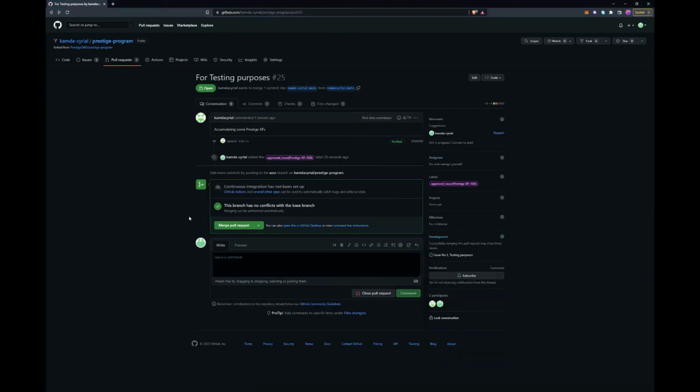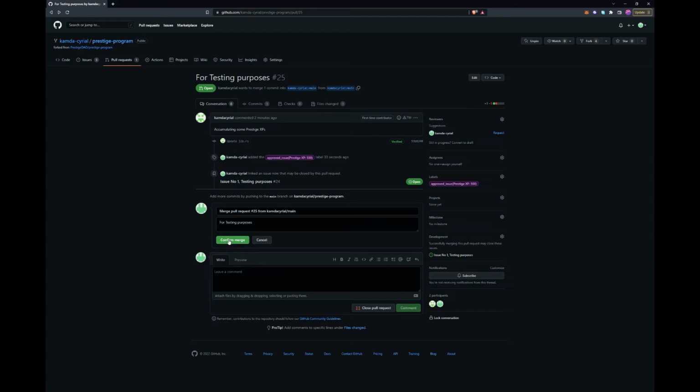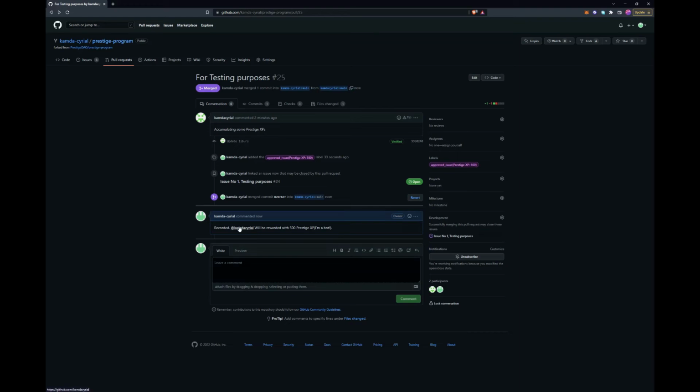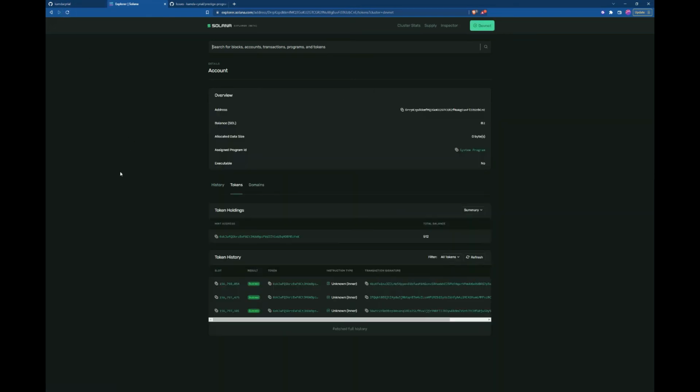And so I can click on that, and once this request is merged, we should get rewarded with some extra XP. So we see there, he got rewarded with some 500 extra XPs. And on Solana Explorer, our wallet should be at 512 XPs in total. There we go. That's pretty much a summation of what's been done so far.